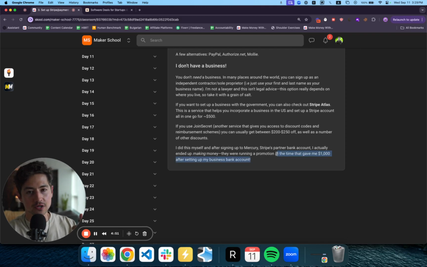So I signed up to Join Secret, I got a ton of credits, and then I signed up to Stripe Atlas with my special discount coupon code. They end up reimbursing you for the $250, so you have to spend it out of pocket first. But at the end of it, you literally end up in the green for starting a business, which is crazy. It's one of the reasons why I like the U.S. economy so much. They really reward small business owners, and these third parties out there have set up a very beneficial environment, I want to say, for most businesses.